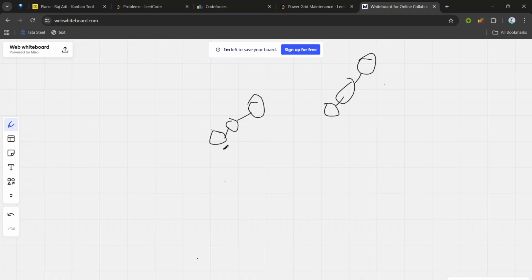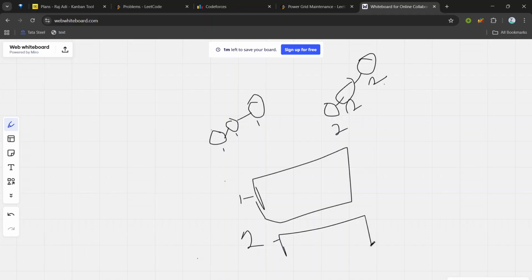Suppose for this one the ID is 1, so all the nodes will be given ID 1. For the second traversal, we will provide ID 2 to all the DFS nodes. After the DFS is complete, we will loop over all the nodes and check the groups, and in group 1 we will list down all the nodes in a sorted list. For group 2 we do the same, and now these are all the online nodes.